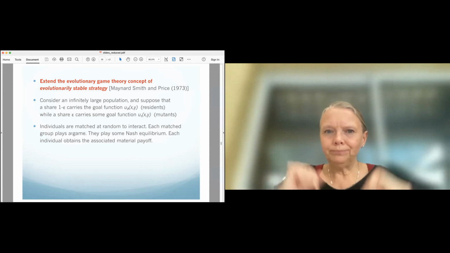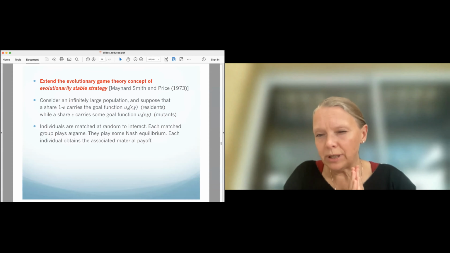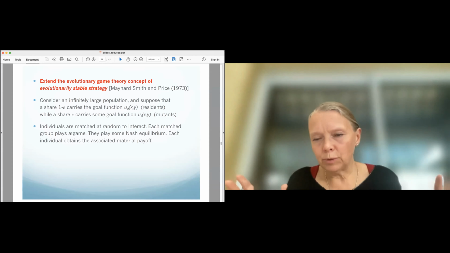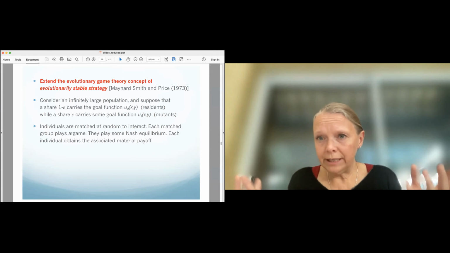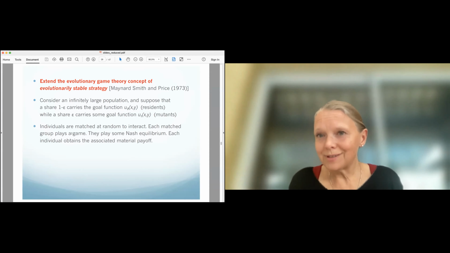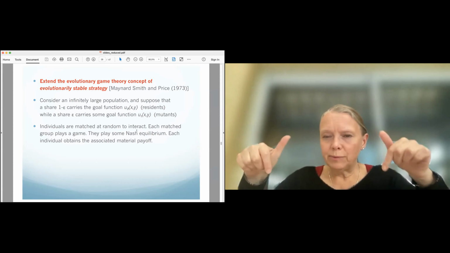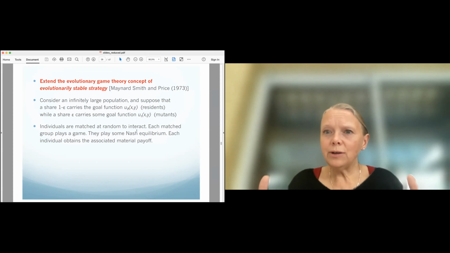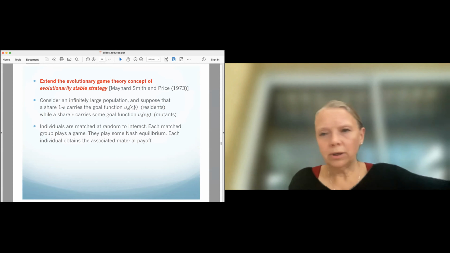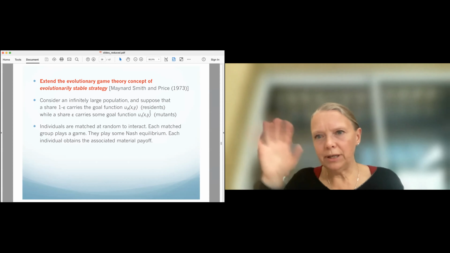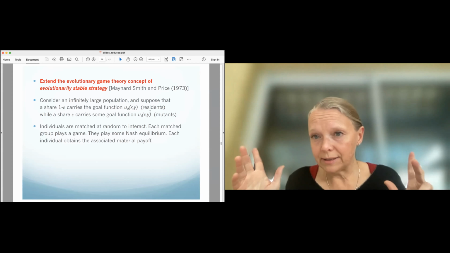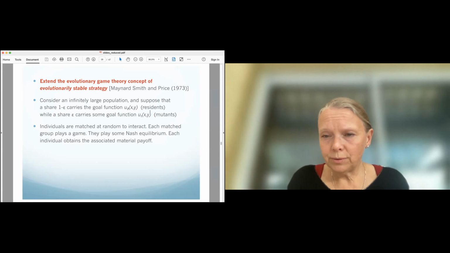Okay, and so actually in the papers that I'm talking about here, these interactions take place under what we call incomplete information, that you probably know, right? They do not observe each other's preference types, but they play Bayesian Nash equilibrium. And then we take these Bayesian Nash equilibrium strategies and we evaluate the equilibrium material payoffs that the Homo economicus get and the equilibrium material payoff that these social planner types get. Okay, did I answer your question?